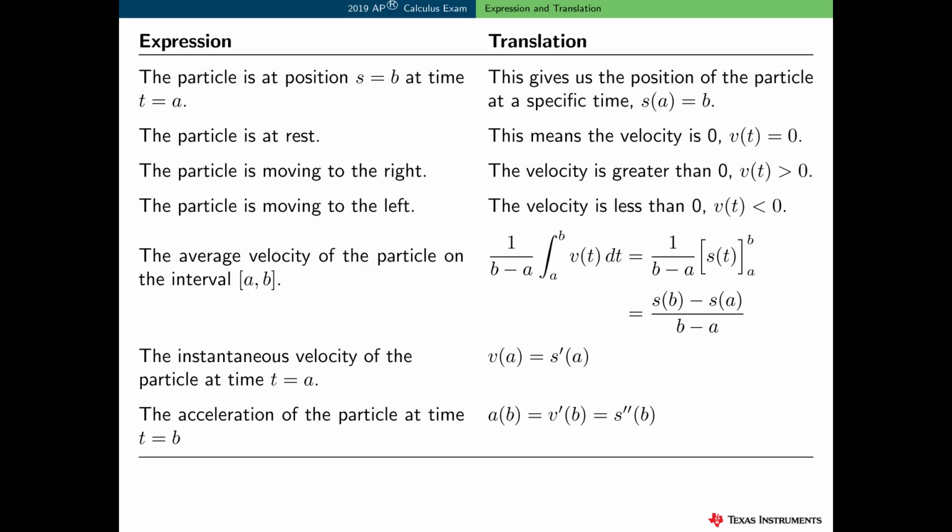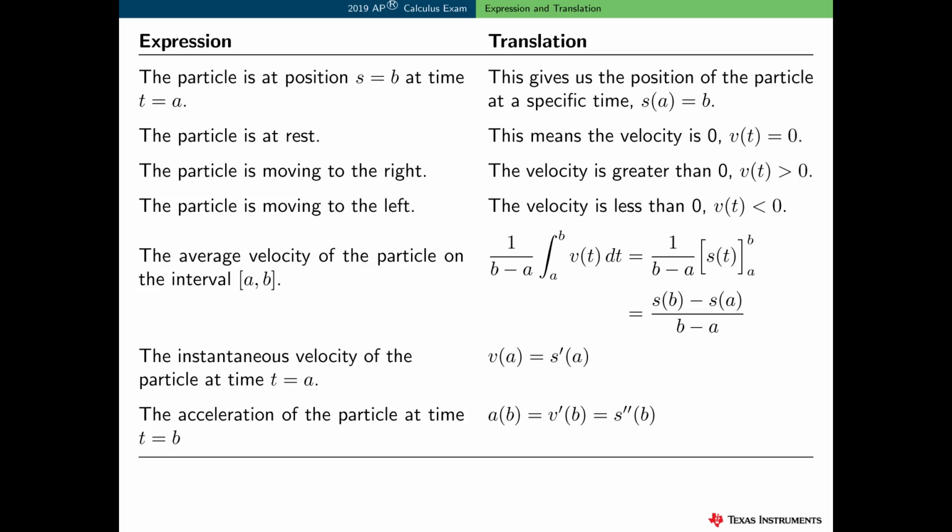Particle motion problems occur often on the AP Calculus exam, especially as a free response question. Many of these involve the fundamental theorem of calculus, displacement versus total distance traveled, and technology. I'm going to provide a brief summary of results associated with particle motion problems, and then a few examples involving these concepts.